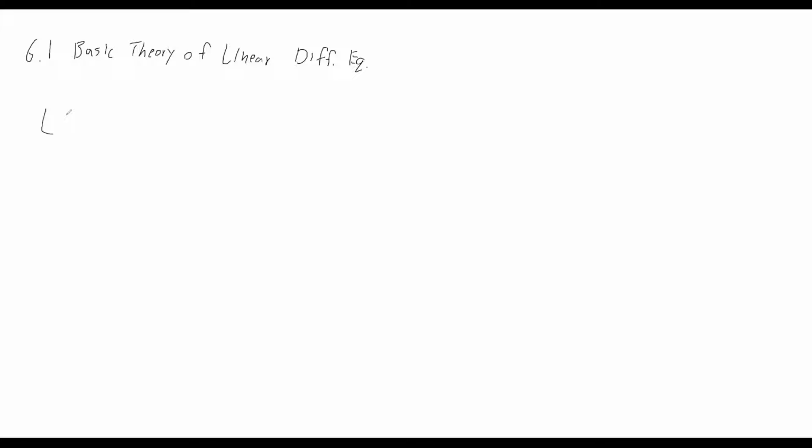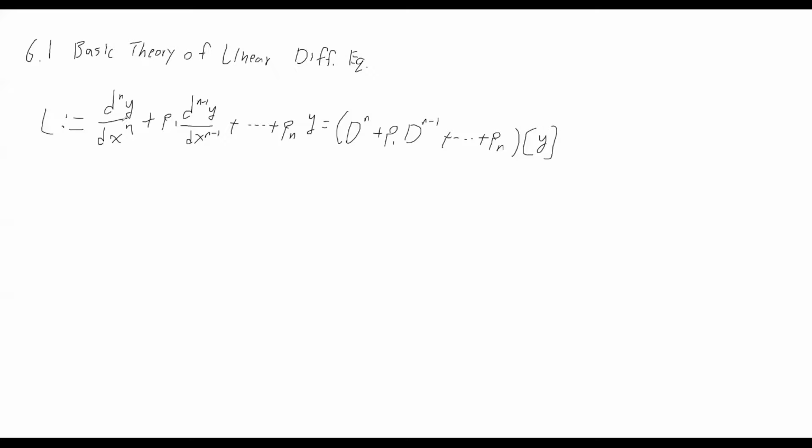That is defined, right? So we will use a colon and then equal means defined as d^n y/dx^n, and so on. Something like this. The L is just some linear operator, which is just a symbol that tells us that we're going to take derivatives of y in many different ways, so the nth derivative, then n minus 1, and down to the original function y. And all the p's, the p1, p2 up to pn, are just some functions in terms of x.